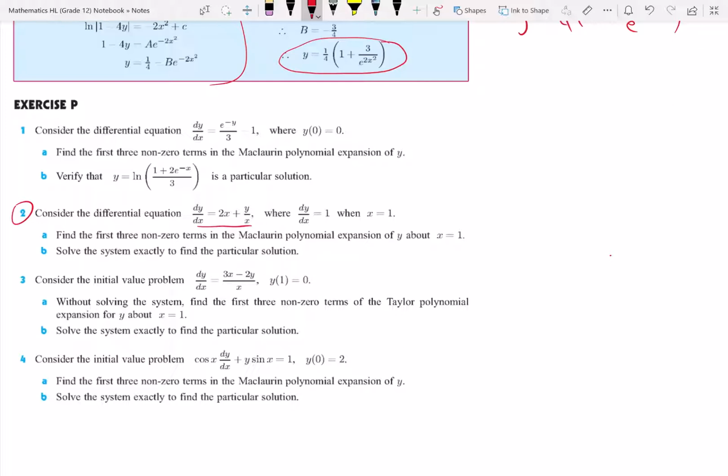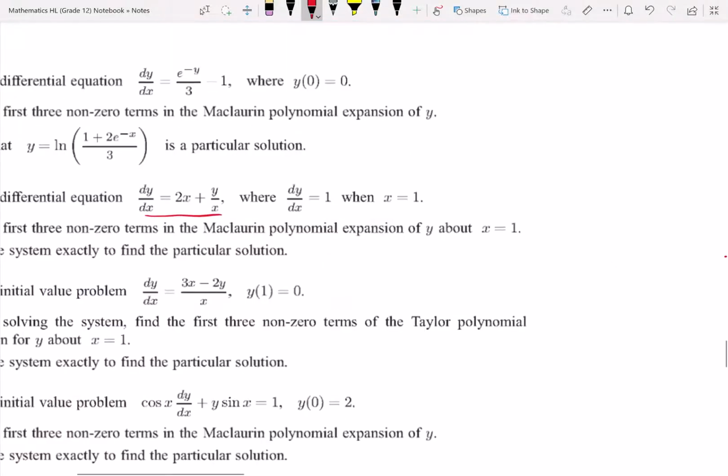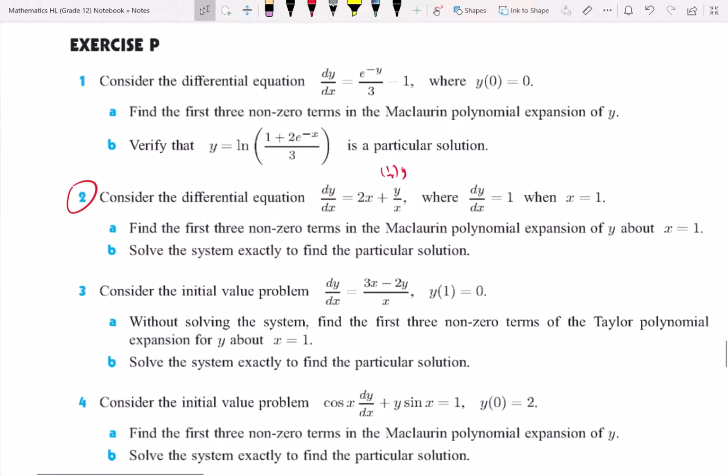We'd look at it and if we were just solving it, we'd try to do it using separation of variables first. You'd notice that that's kind of difficult. It looks like it's a homogeneous equation, right? Sorry, it's not homogeneous. You can't write it as a function of y over x. But you could use the integrating factor method, because if you just write this as 1 over x times y, then that's your p of x. You move it to the other side and it's in the form that you want. So that's how you're going to do part B.